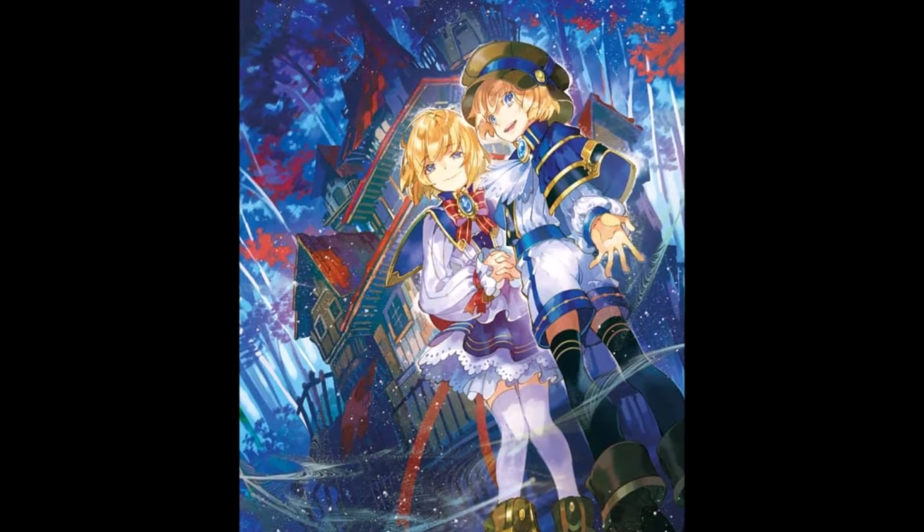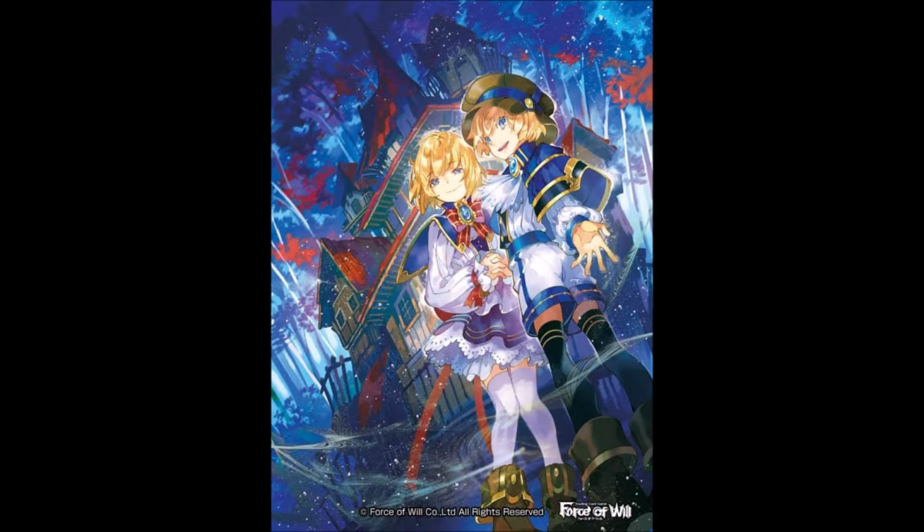mainly because they first appeared in Grimm Cluster, where they were wind resonators, and then they also appeared in Lapis Cluster where they were light resonators, and now they've come full circle and they are here once again in New Valhalla Cluster where they are now blue resonators.